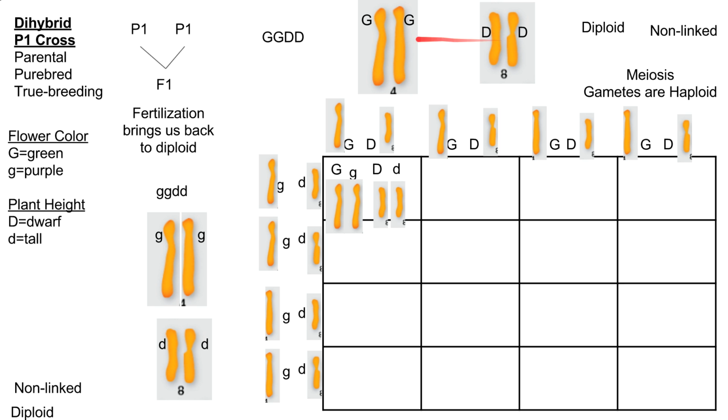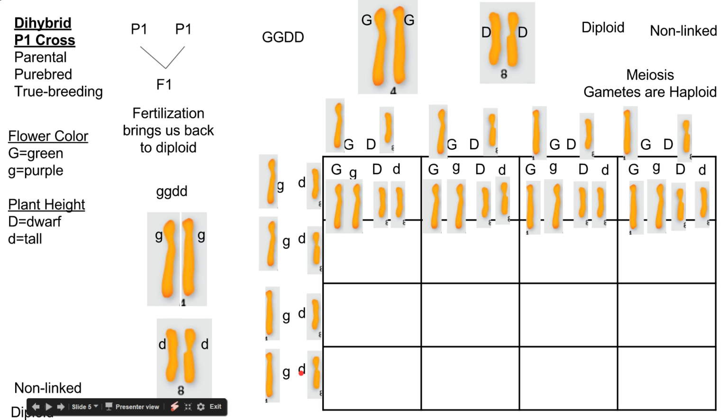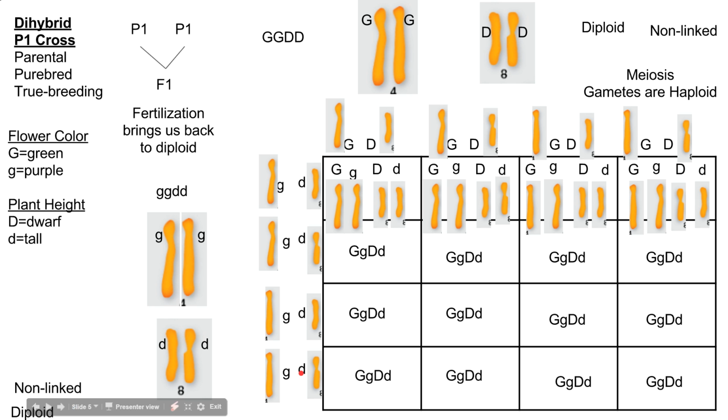We've got backup versions, or diploid. We go to haploid, halves, and fertilization brings us back to diploid. And that's one way to figure out if you're doing this right. If you have 4 things here, you've got to have 4 things here. So again, GG, DD, GG, DD. And then as we keep going here, because all of these are the same, we can start skipping steps. And again, the F1 generation here is all heterozygous.